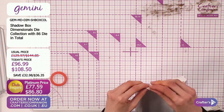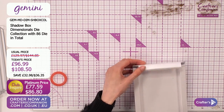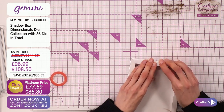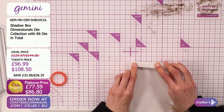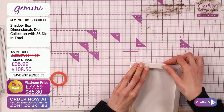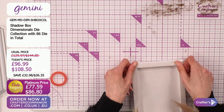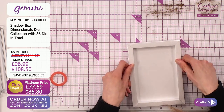It just makes it hard, doesn't it? Well, that's the way madness lies, isn't it, really? You end up with bits of sticky flapping around and catching on everything. Yeah, and it's stuck to your arm and it's stuck to the mat and it's stuck here and there and everywhere apart from where you want it to be. Exactly. So one step at a time.